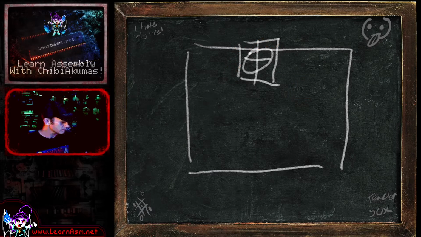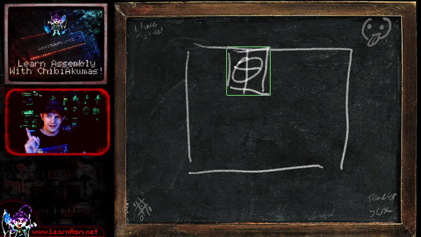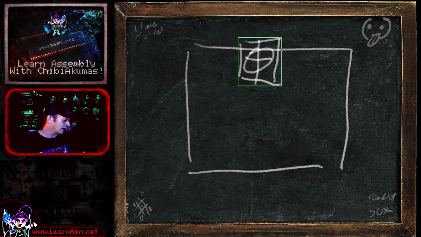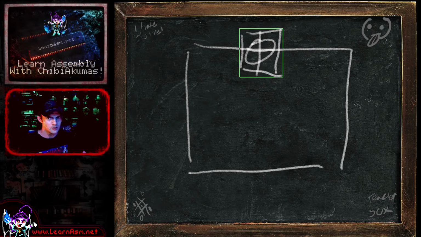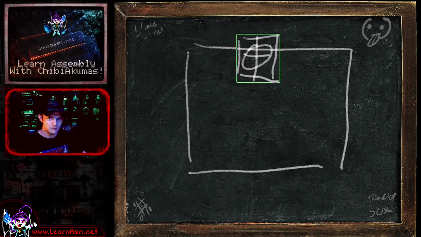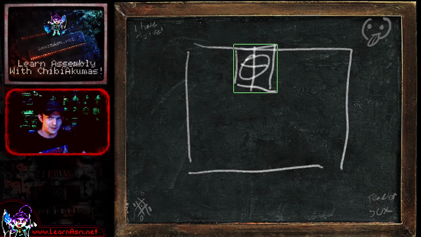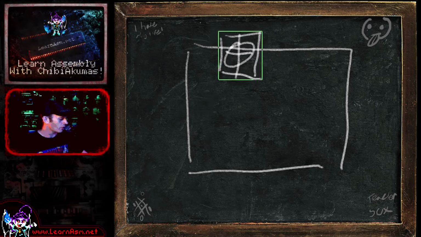Now, if it goes over the side though, we're going to need to do something different, but of course in this case we're working in 8x8 tiles, so we're always going to need to make sure we're not working in half tiles because that's impossible. We're going to have to work in whole tile blocks. So if our sprite would be partially off screen, we're going to have to either bump it down or bump it up so it's in an entire tile unit on the screen.